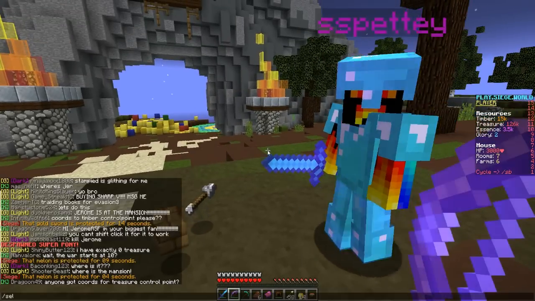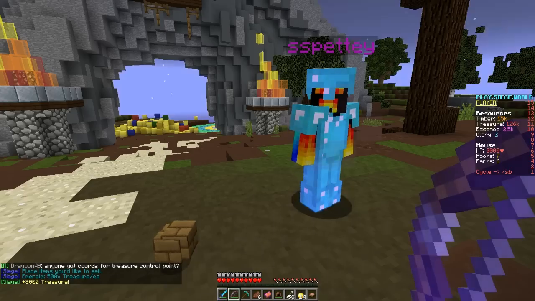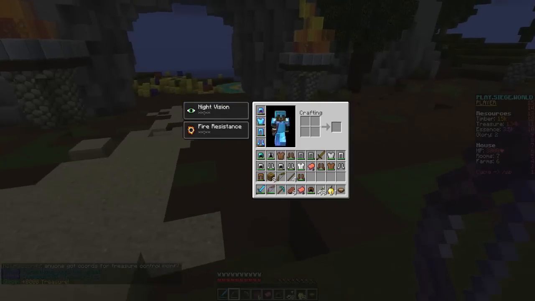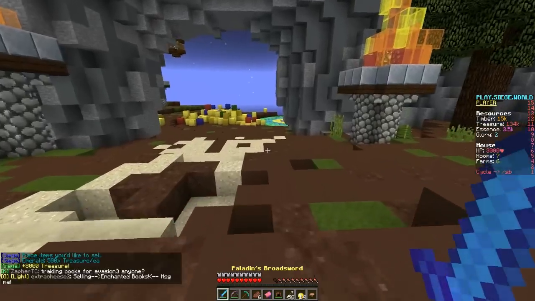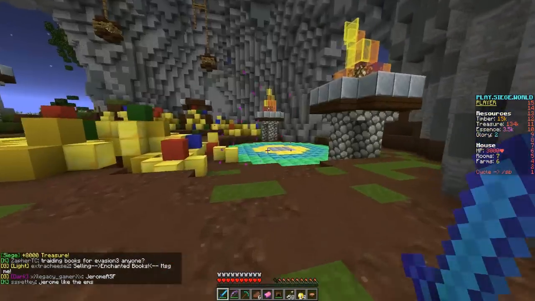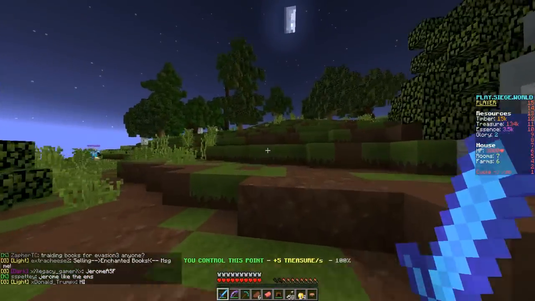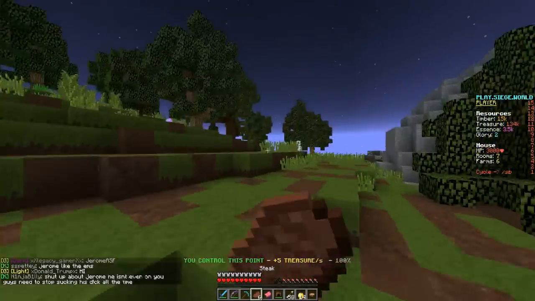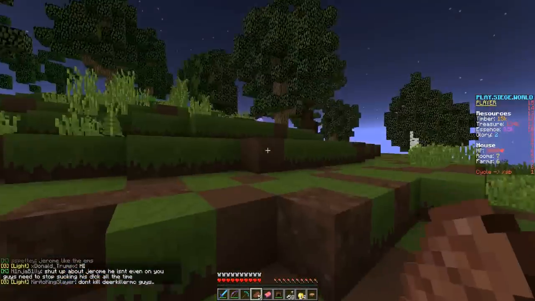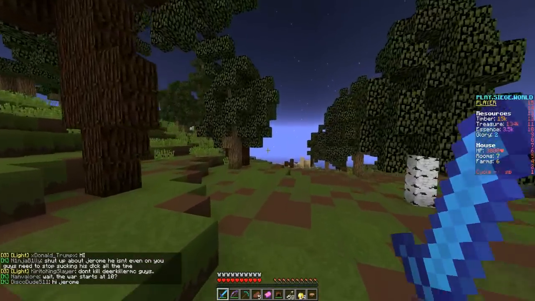Oh, my God. That guy just dropped 16 emeralds. Are you kidding me? We just got 8,000 treasure from one guy's death. That's absurd. Do you realize how much treasure that truly is? We literally just... I'm speechless. We've never gotten a kill worth that much. Why did that guy have 15 emeralds on him? He must have just been stacking them up.